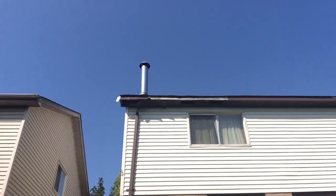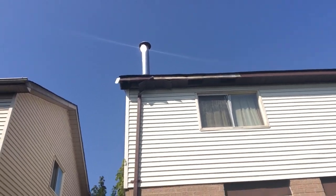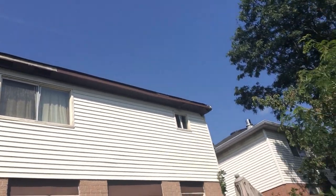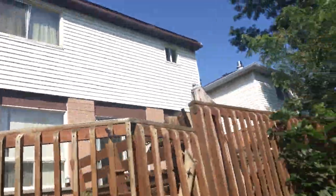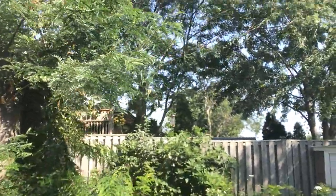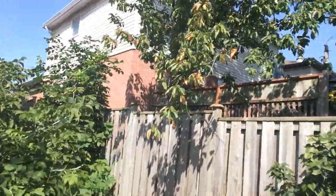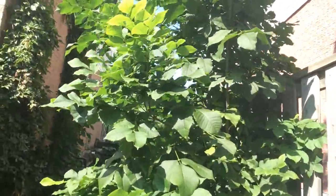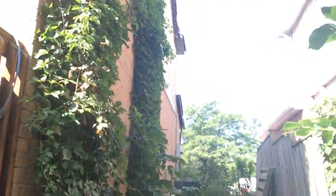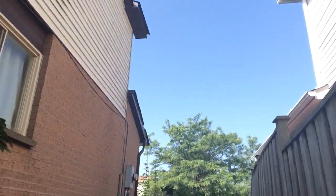But look at all the damage up top there. It ripped the fascia, the soffit, it ripped everything right off the house. It ripped the eaves trough off the house there. So a lot of damage there, and I'm going to walk around to the side of the house here too. You can see all the trees. Everything was just overgrown. I'm sure it was like a park back here with all the beautiful big trees, but they just get too big for the size of the property.